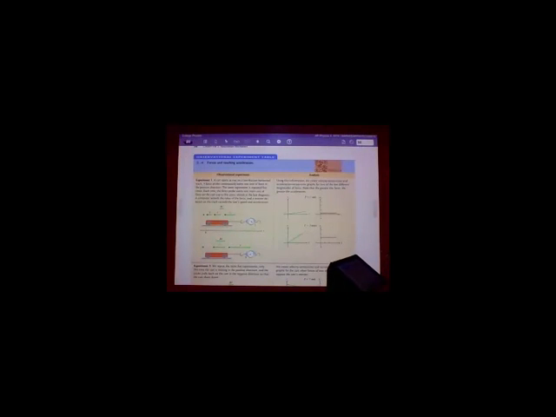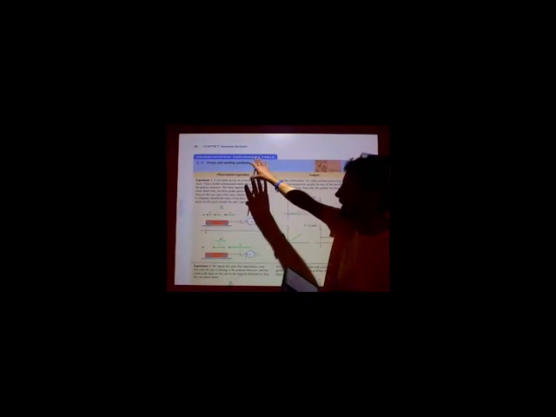Or if you want to go back to, let me jump to this, there we go. I'm going to jump to this page, and I want to go ahead and find my bookmark. I went to a different page than I was on from the one I bookmarked.